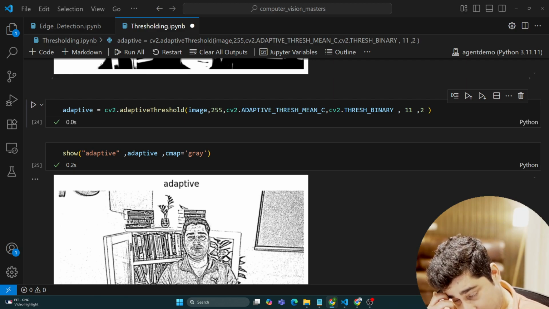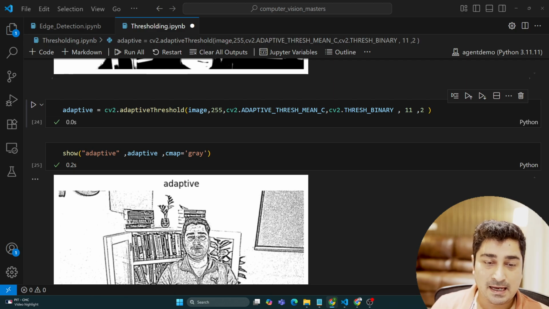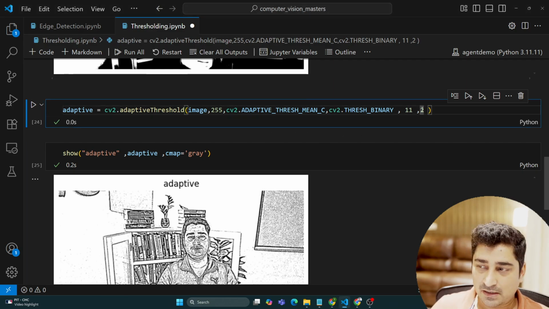Here 255 represents a white color, and it will assign 255 wherever a pixel is greater than the local threshold value. And then here I have given 11, and here I have given 2.